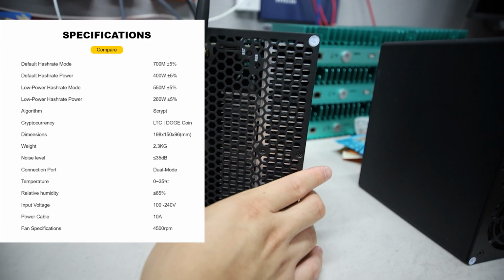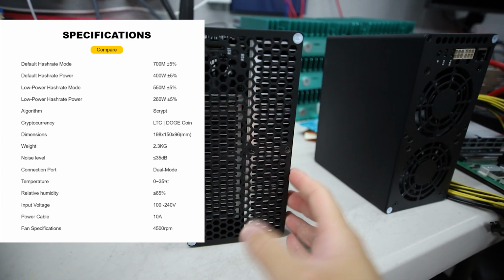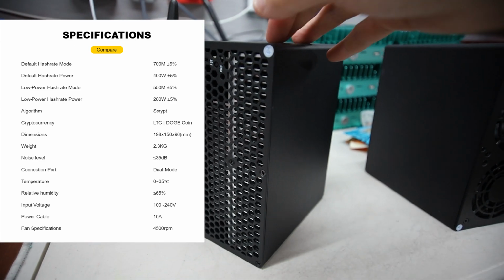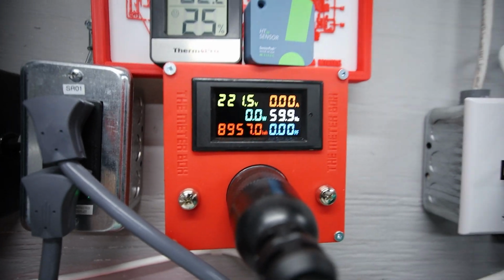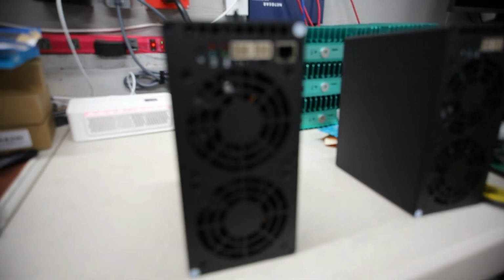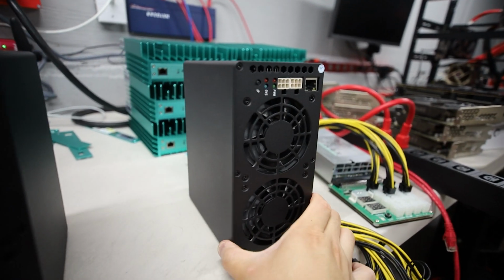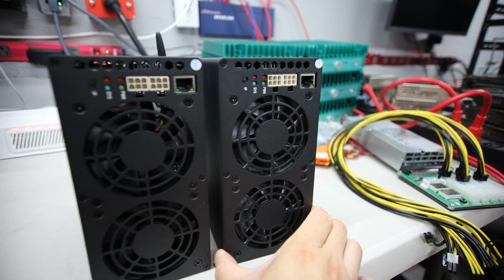So advertised, this is supposed to do 700 megahash at about 400 watts in normal mode, and then there is a low power mode on this one which does 550 megahash at about 260 watts. We will verify that in this video at the wall, so I'm going to plug it in shortly. Just doing a visual inspection of the mini-doge 3, it looks exactly the same as the other mini-doge that was released previously, as you can see.